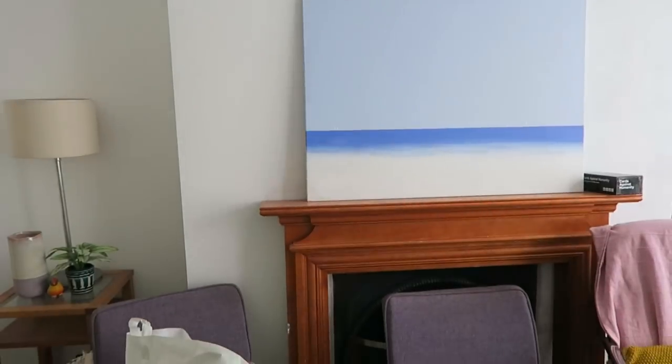So I've done two coats on the bottom half, all the way from the door to the window. I'll wait to do the top until someone else is at home with me so they can hand me the paint. And then I have to do this side.